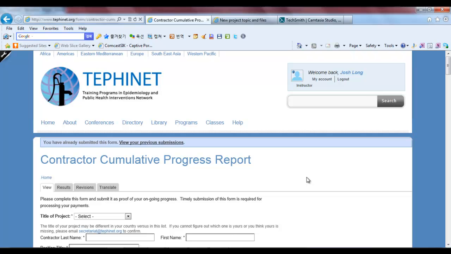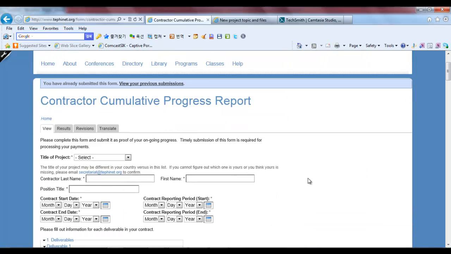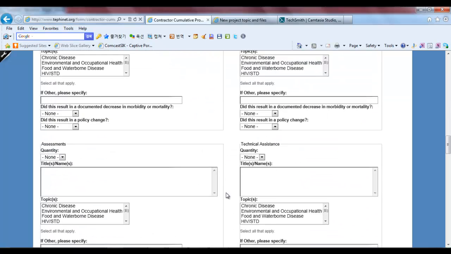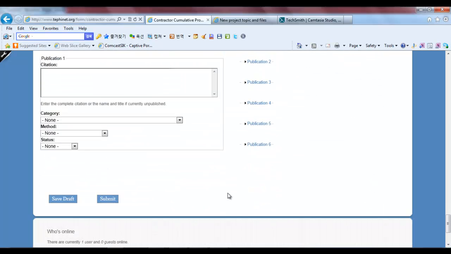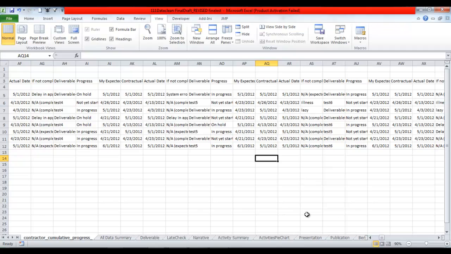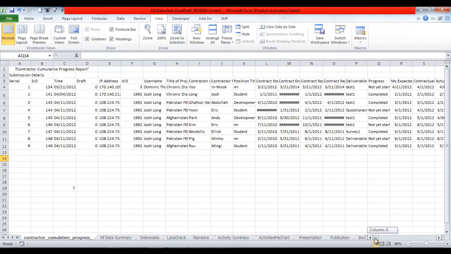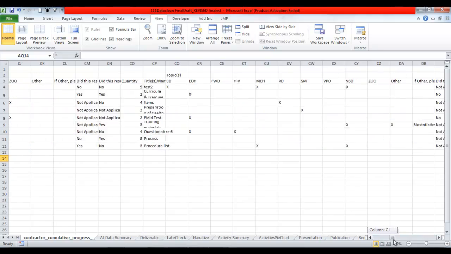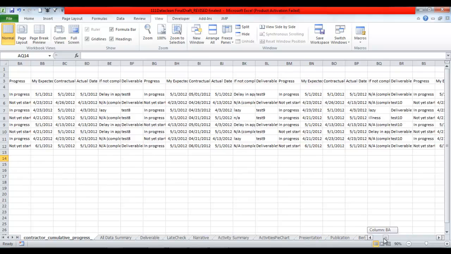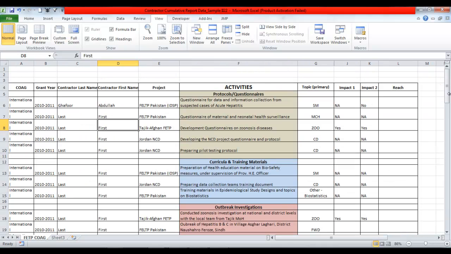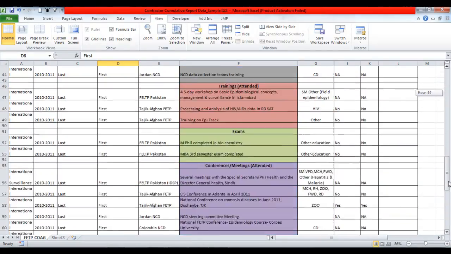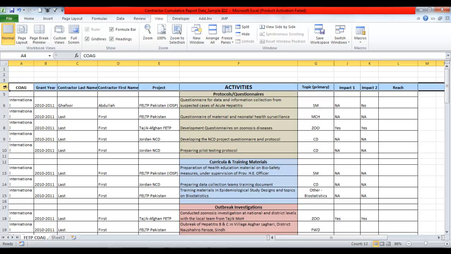Our client's contractors fill out this online survey. The report takes into account the information about TEPINET's contractors and their project activities. Once the inputs are made by the contractors, the user can export this information from the website. The information is then stored in an Excel spreadsheet. However, the massive data are displayed in an unorganized format over approximately 200 columns. Our client user specifically is looking to gather data in an Excel spreadsheet that is grouped by various categories or specific individuals.